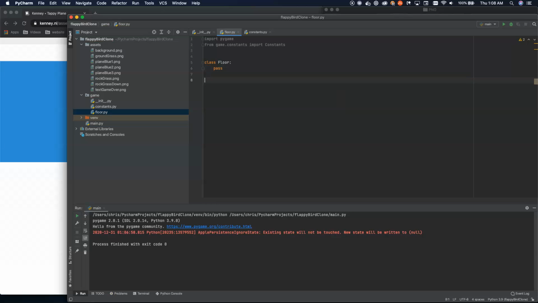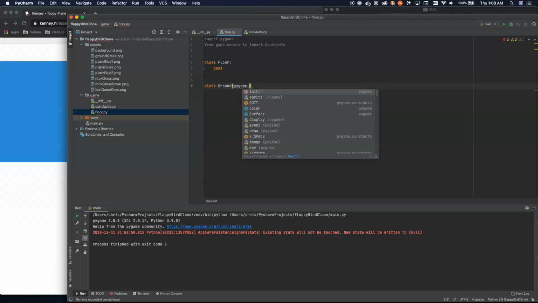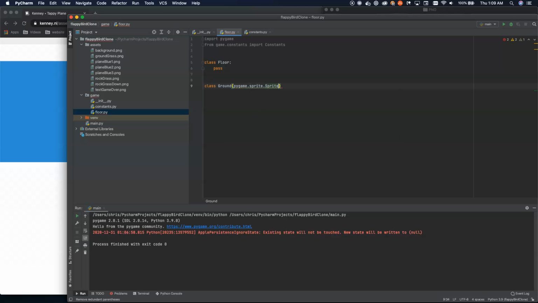And then I'm going to set up a second class inside of here, and we're going to call this the actual ground. Now, this is going to extend from pygame.sprite.Sprite. What this means is that this class is going to be the one that actually holds the art asset, the actual sprite asset. We're going to load in the image, we're going to update its position, we're going to create a mask for collisions. All of that is going to be contained inside of the sprite class.